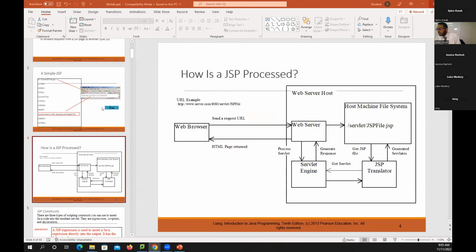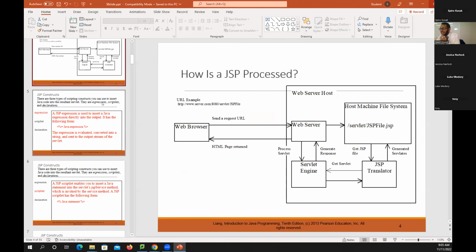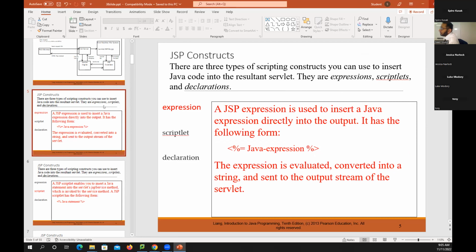Okay. So JSP constructs. JSP is written in 3 different forms: expression, scriptlet, declaration. Okay.